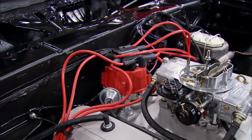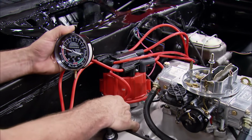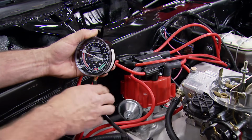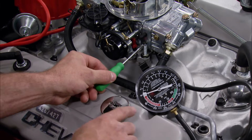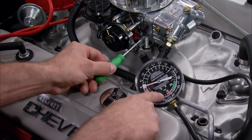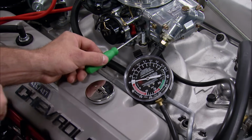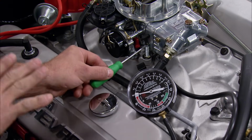During initial timing, the vacuum advance is left off, but we reconnected it while we let the engine warm up to adjust the carburetor. We'll then unhook it to run it to this little jewel, which is a vacuum gauge that we'll use to dial in our carb. And the way we're going to do this is we're going to turn this mixture screw and try and get the maximum inches of vacuum, which is the air flowing through the idle circuit, on this gauge. And when we do, that's when we'll stop turning the screw onto this side and transfer over to the other side and get a good balance.